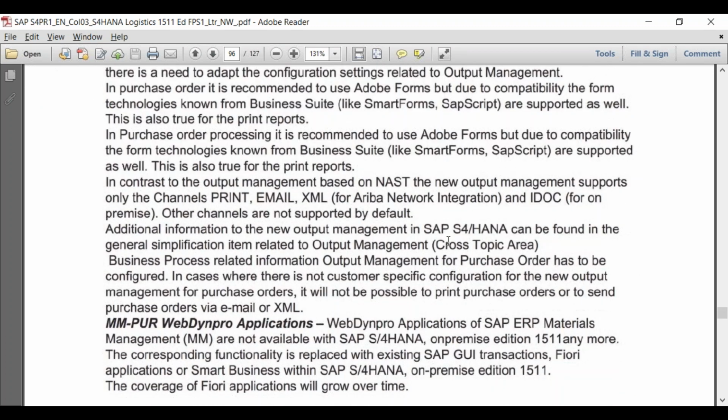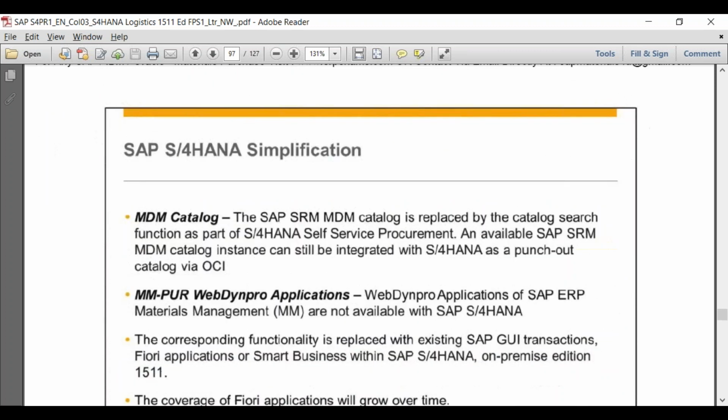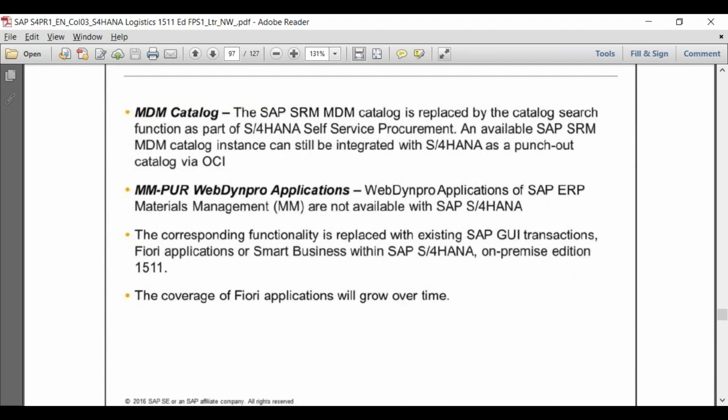So sorry, I thought that the option to activate or deactivate this new functionality is only in 1610. Is it also available in 1511? Is that what you're saying? Yes, in 1511 it was not available earlier, but after it came for 1610, SAP has also released an SAP note. If you implement that SAP note, the same functionality will be available in 1511 also. Okay.